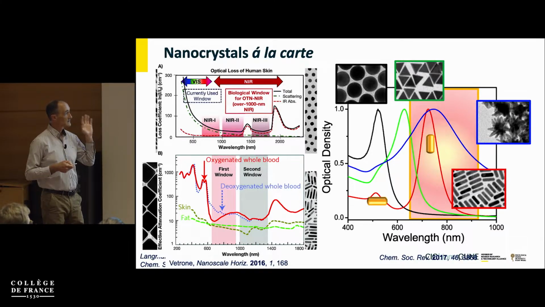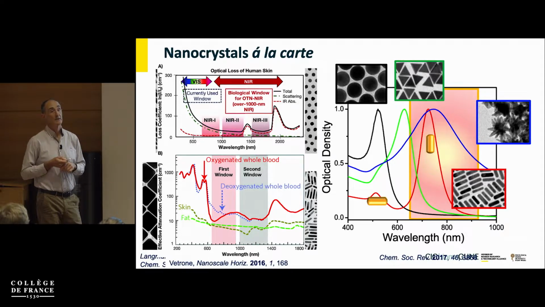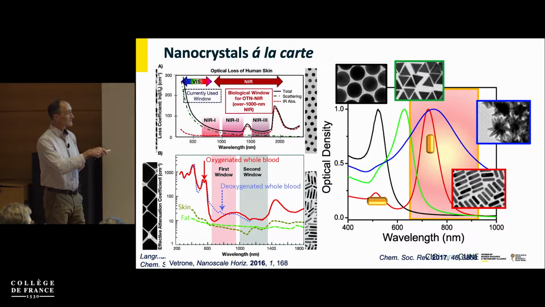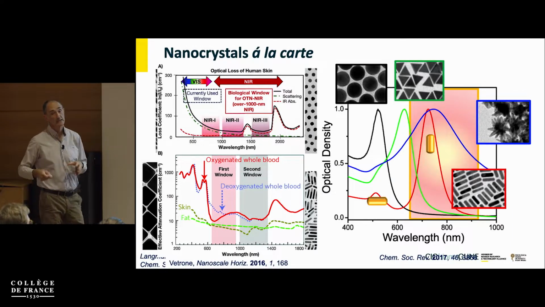Another interesting point is that if you want to combine this with photothermal therapy or hyperthermia in general, typically this is also done with laser beams around 800 nanometers, which is within the same window and also coincides quite well with the wavelength that we use for the analysis. So this can all be connected, and thanks to the advances that I showed you in the previous lectures, now we can routinely target the wavelengths that we need.